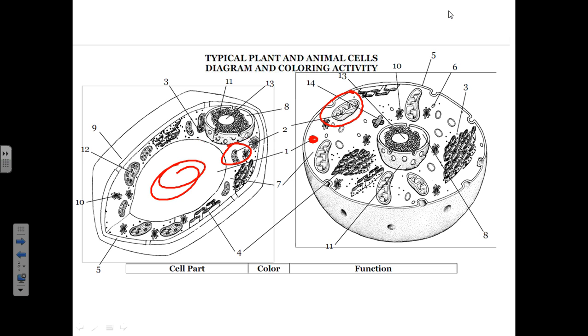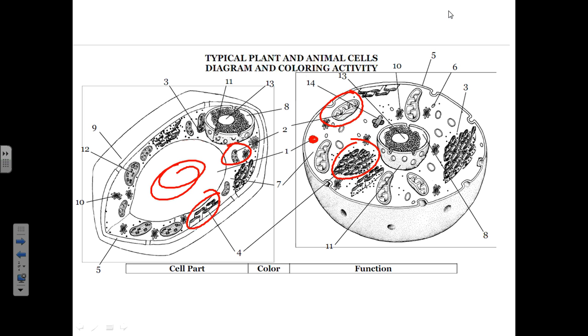All right, number 4 in your diagram is the ER. And here's some ER. Here's some ER. Is it smooth or rough? All right, well, they didn't differentiate on the diagram, so we're going to differentiate. If it's got all the little dots on it, it's the rough, right? If it doesn't have the little dots on it, it's the smooth. Remember, they've got slightly different things. They both help to transport things. But the smooth one also helps your body to make lipids, fats, like for the cell membrane, and it also helps to get rid of toxins. Whereas the rough one is mostly about packaging proteins and shipping proteins, moving them through the cell.